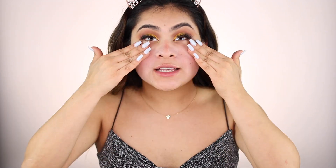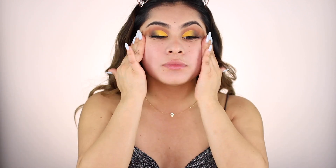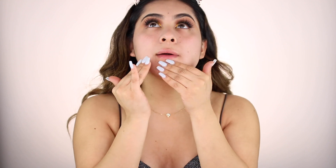This is the best primer that I've tried so far. It literally leaves a little tint on your face — kind of like a pink undertone tint. I really like it. It's such a good primer. It smooths out the entire skin and the foundation just glides on so nicely.